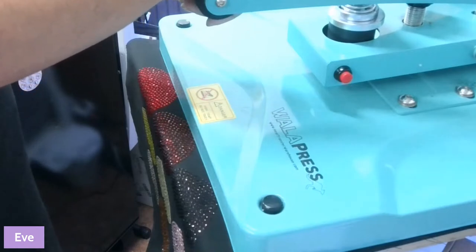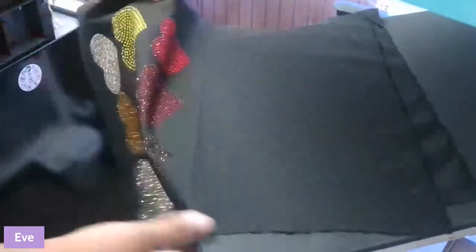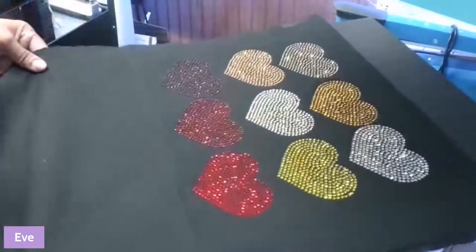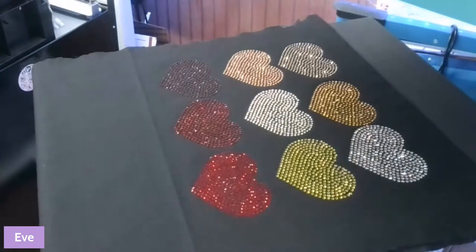All right, see if we can't get that crease out of there a little bit. Just a little bit. It wasn't too much. But then again, I didn't have it on pressing super heavy. All right. Turn this around. Get that straight. Let's put this down.